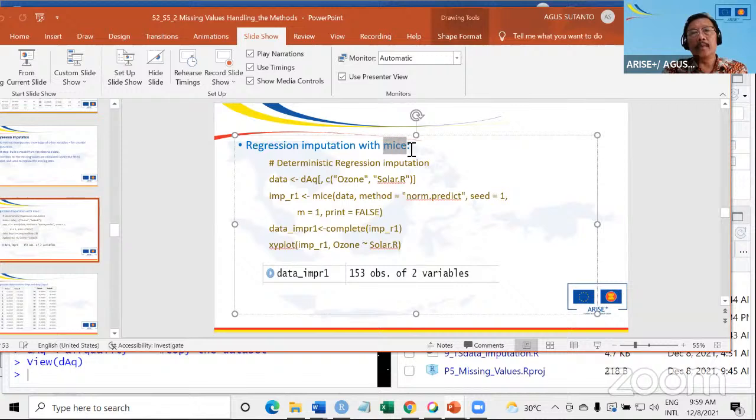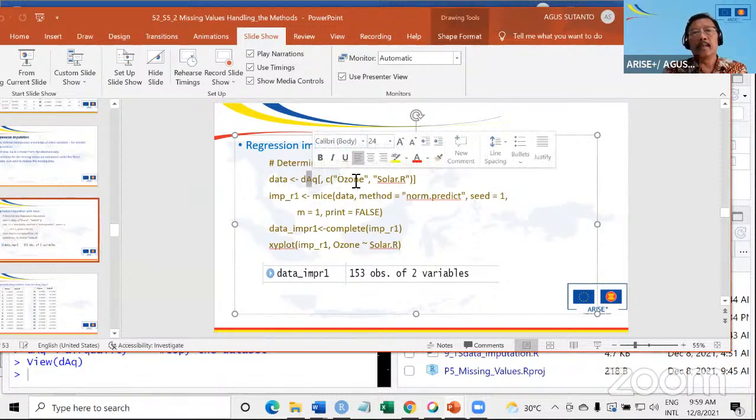Regression using mice. This is the data where we want to put the results, and this is the data we are using. Where is the regression? Here, this is the statement.